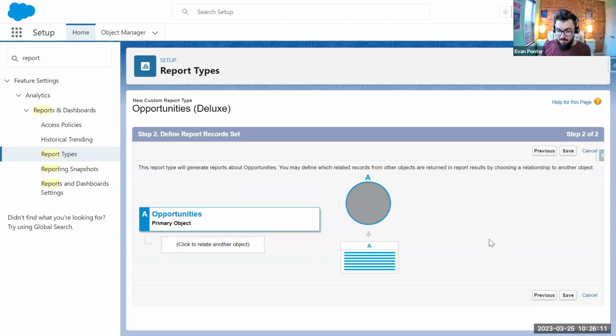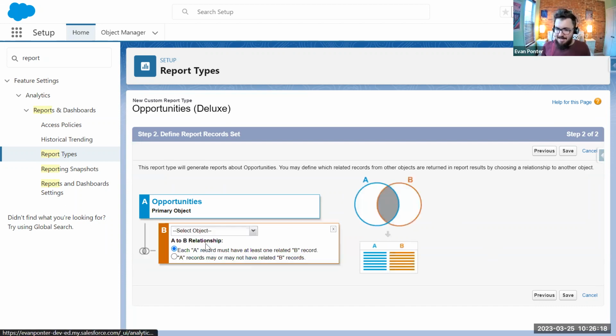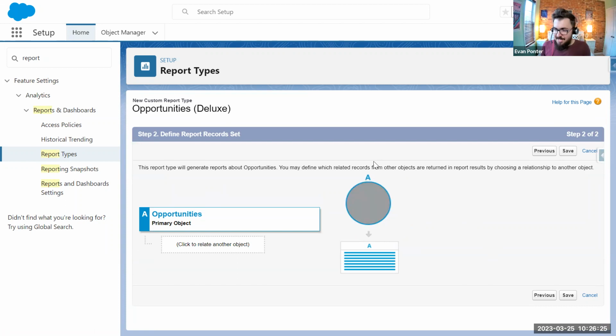This is really the hardest step, and it's because you have to resist the urge. You're going to be very tempted to start relating other objects, start complicating this Venn diagram, and working your way down your architecture hierarchy here. Resist that urge. You want to keep this Venn diagram super simple, super clean. It's the blue circle of tranquility, as I lovingly refer to it. So calm, so peaceful. And it really helps us stay focused on what our results are going to show us. So the only thing we need to do on this page is click the Save button.